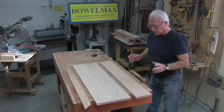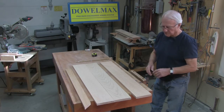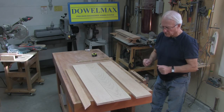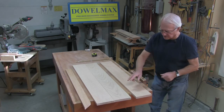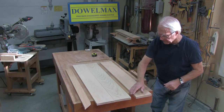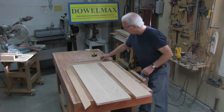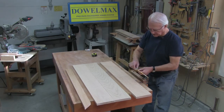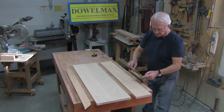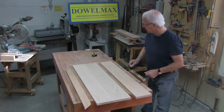So I'm going to show you the most efficient way to join top boards, whether it's for a table or a top plate, for anything. This is the most efficient and the strongest way you can do it. And we'll insert 10 dowels on this length. That's keep it away from the edge here, 2 here, 2 there, 2, 2 and 2. And to do that, we'll use this extended distance gauge, set it from the head here to the point at 7 3/4 inches. So let's get started.